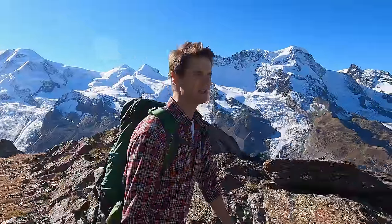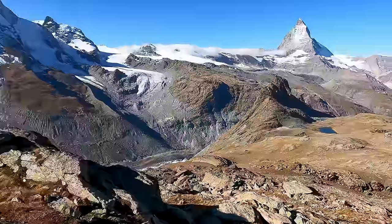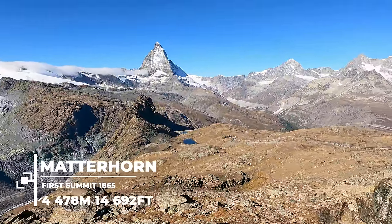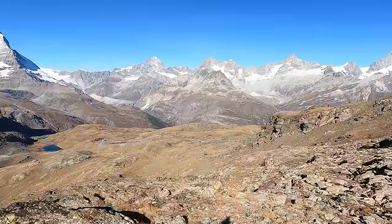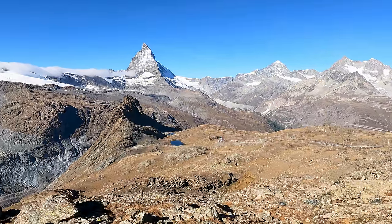I think this will be the hike that most of you do here in Zermatt — if you only have time for one hike, this is the one, because it will show you everything around Zermatt. Most people will also go over to the top and then hike down the valley to get closer to the Matterhorn, though most are not going to climb to the summit. The Matterhorn was one of the last alpine mountains to be summited — that was in 1865 — and the first expedition ended dramatically, with only three out of seven climbers surviving the descent.